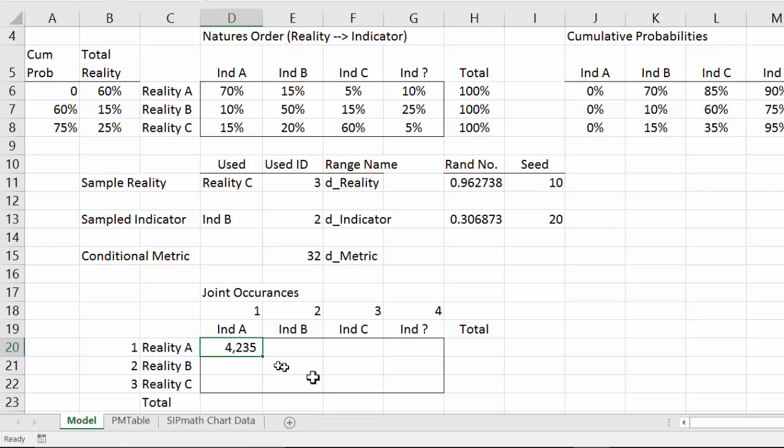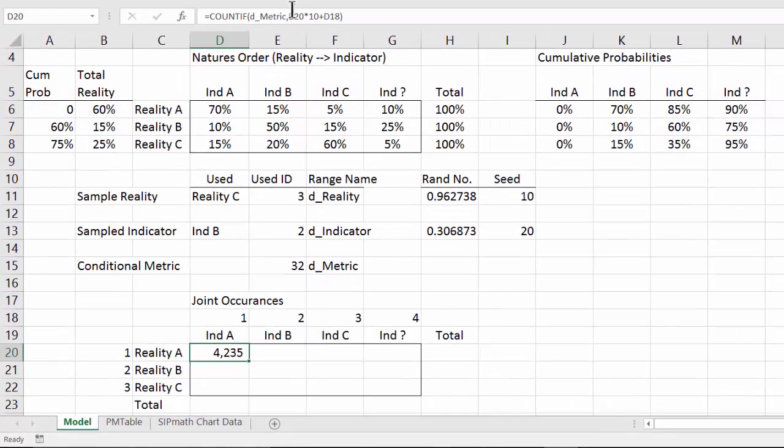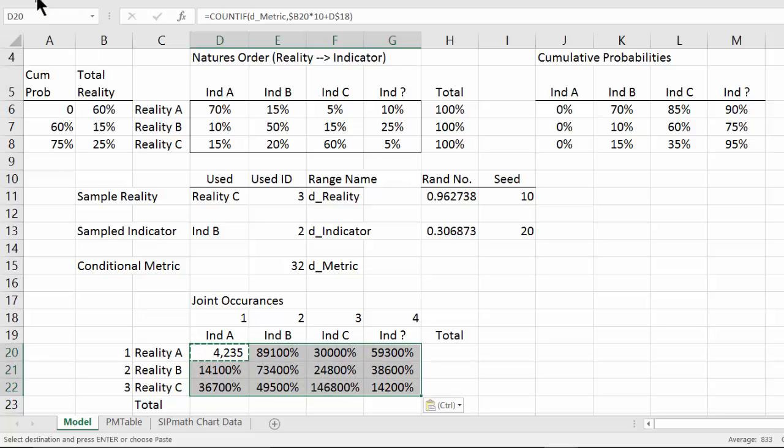Now I can copy that across here, but first I need to hold the B constant, and I need to hold the 18 constant, and then I will copy that over here, paste formulas.